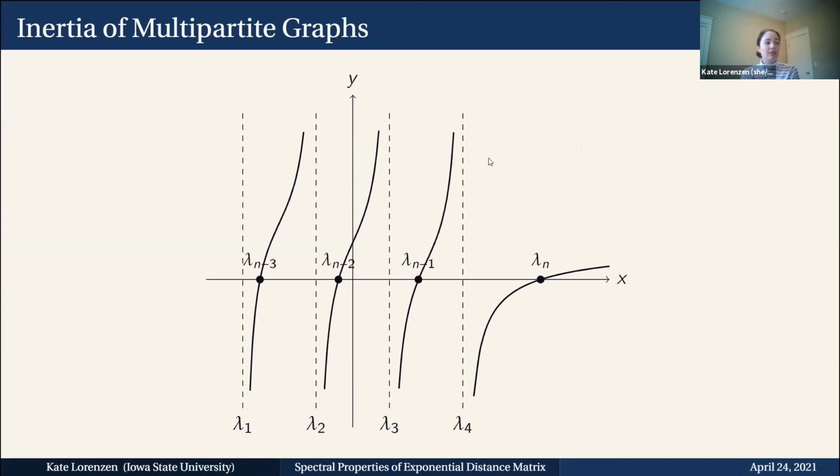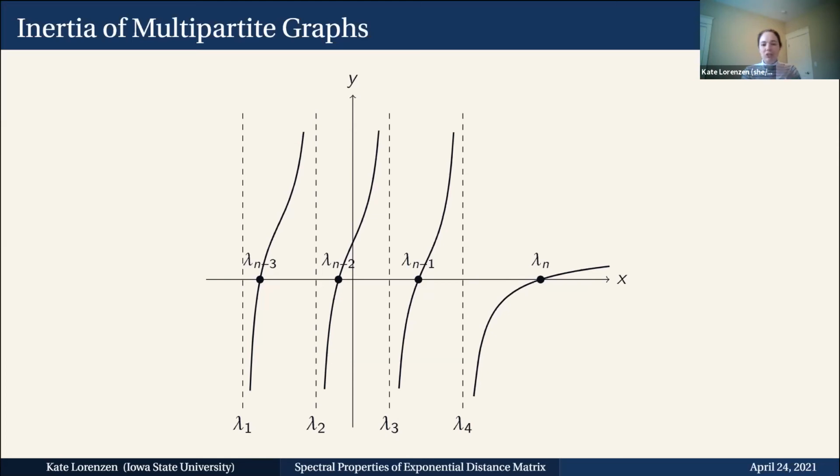And what happens is when q is equal to 0, all of my asymptotes are going to be over on this side of my axis. And as q increases, these asymptotes are just going to start to move and become more and more negative. Everything's going to be 0 at one point in time and then negative afterwards, except for this last eigenvalue, which we get to pick up from the trace.